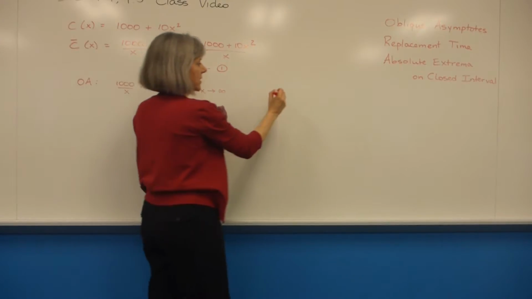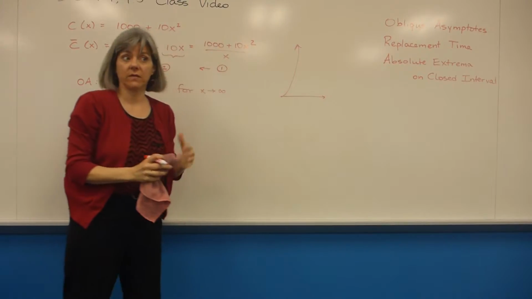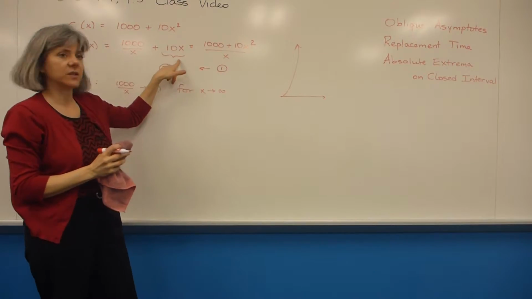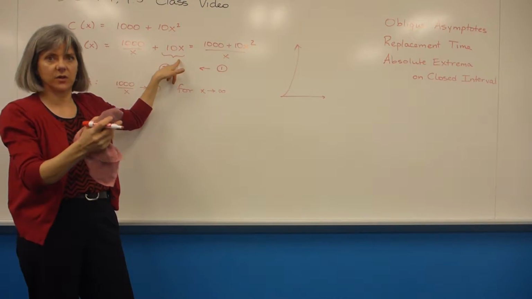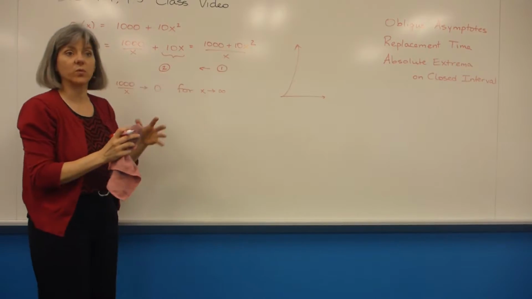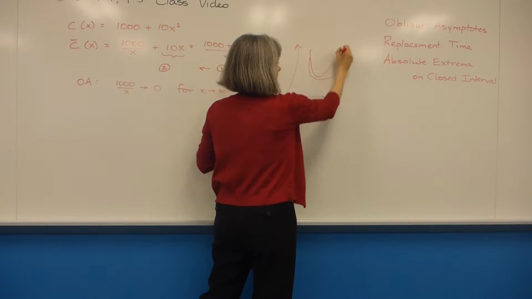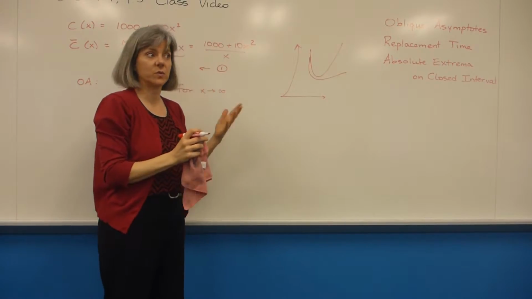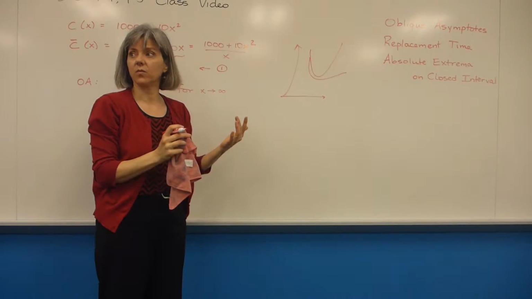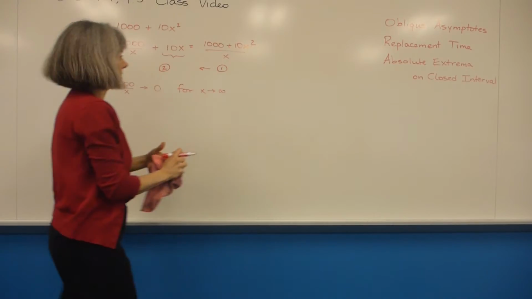Because you can envision something going to infinity this way or that way, and they're very different. So we know we're going to infinity as x gets large. We already established that. This just tells us how we're getting there. And that becomes important when you graph, because you need to know, is this thing going like this, or is it going like this? Those are very different graphs in terms of understanding what's important to you. So, okay, that's how we find an oblique asymptote.